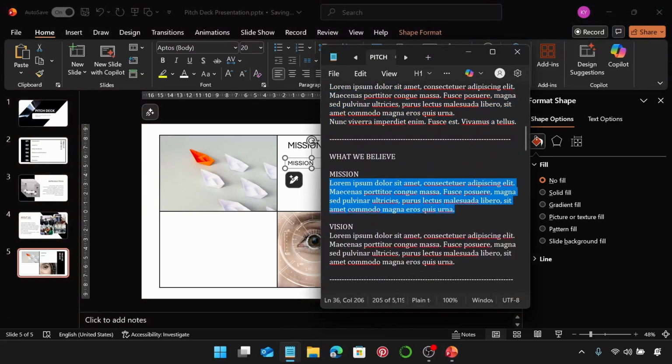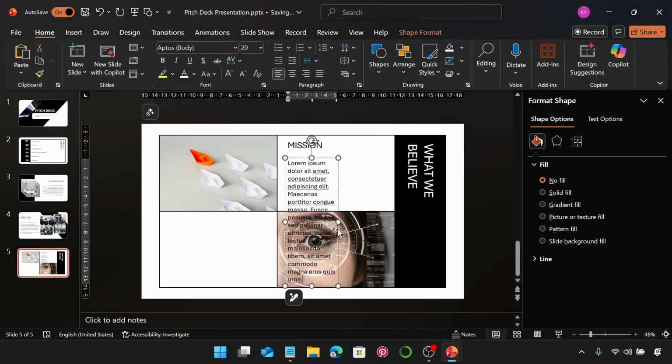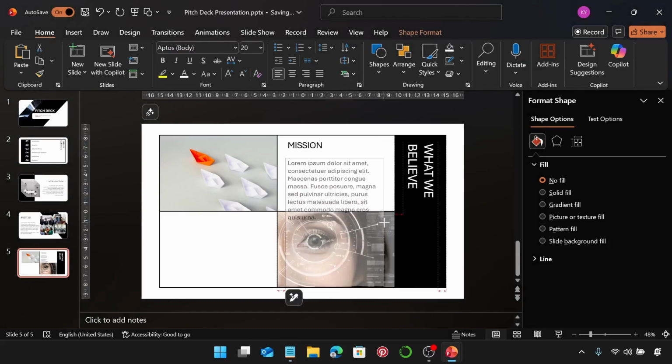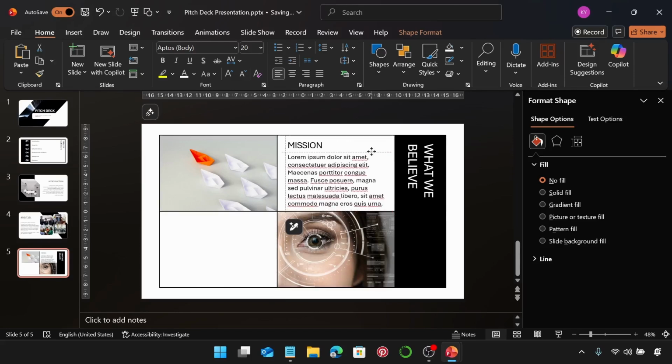All right, let's go to our notes, and I'm going to grab this text. The text for mission and vision is the same, so I'll just copy this once and then reuse the text. So I'm just going to select all of that, paste, and I'm going to expand this till it fits within this. Let me move this upward. So we have this, the text is on 7 lines.